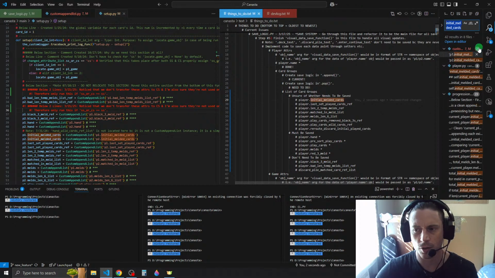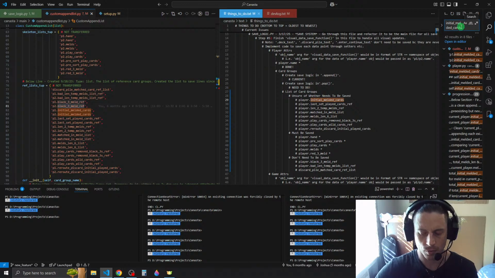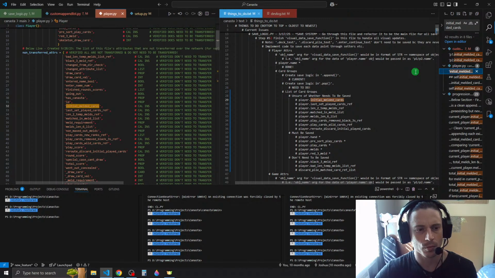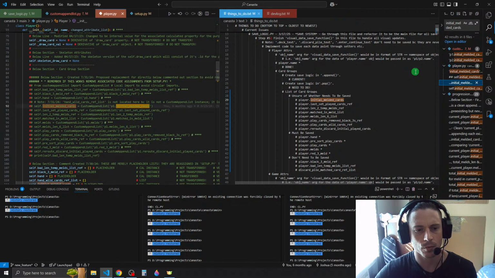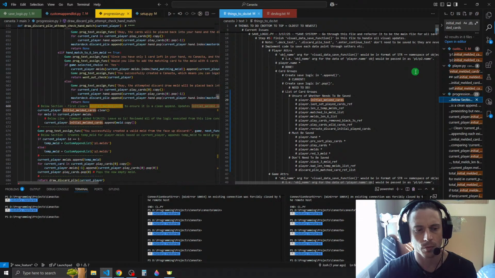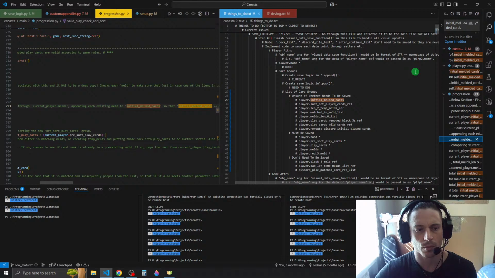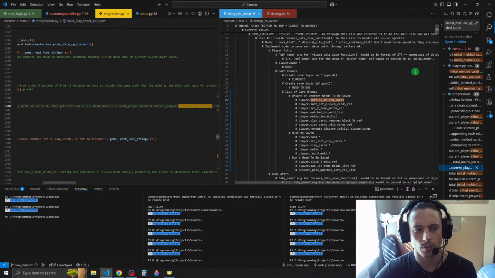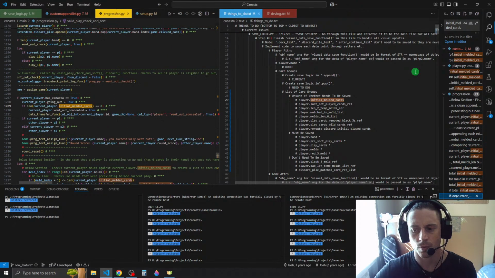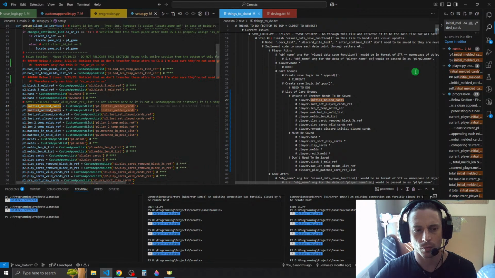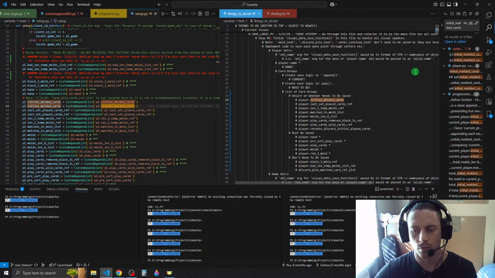Now let's check out initial melded cards. Same thing.